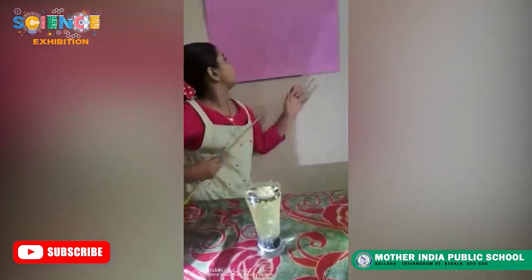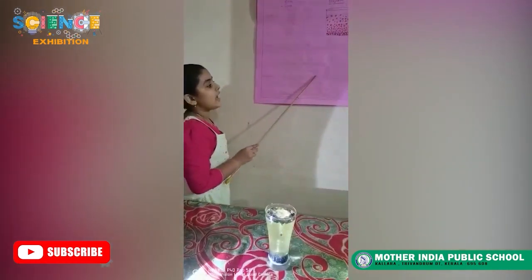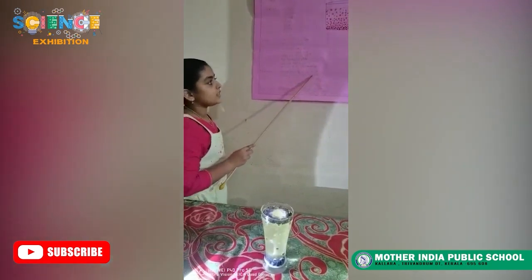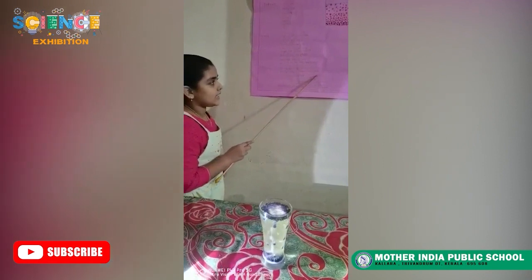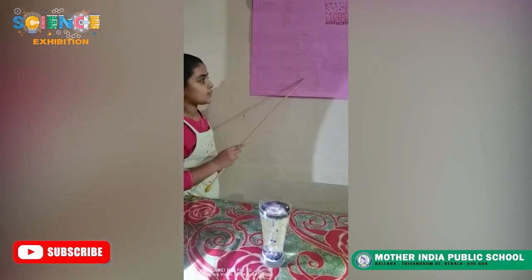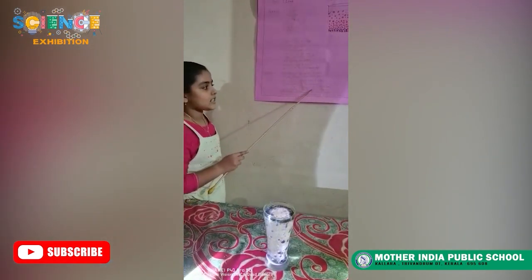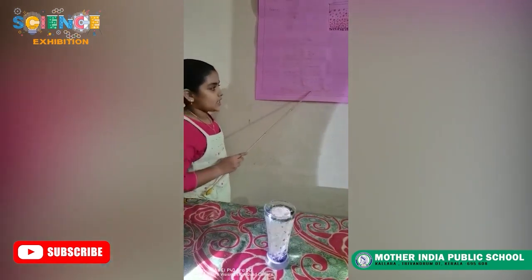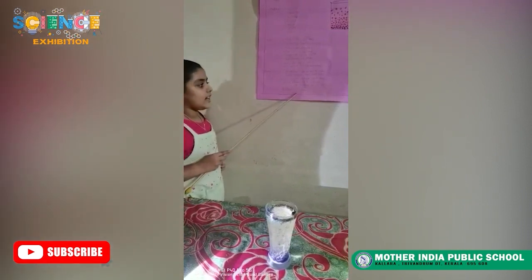Why did it happen? Explanation: oil and vinegar do not have the same density. Vinegar is more dense than this type of oil. That's why it sinks to the bottom of the container. Once the vinegar touches the bottom of the container, it reacts with the bicarb. This chemical reaction creates bubbling carbon dioxide.